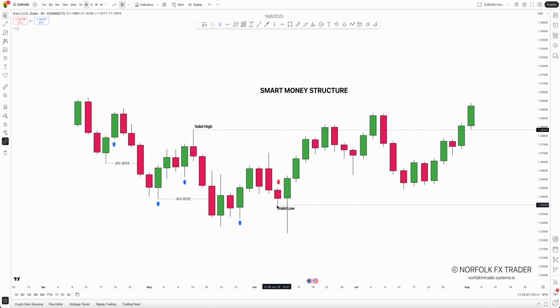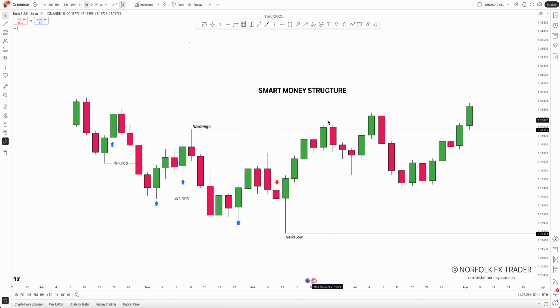Now it's not going to be marked off here because we swept through that low on this big candle. So we mark the low from the current low. That is where we have a valid low to break to the upside. And this is where things become more complex if you don't understand your smart money structure. Before, we were looking at price breaking from here, breaking this high, making a new high, a pullback, higher low, and a break of structure to the upside.